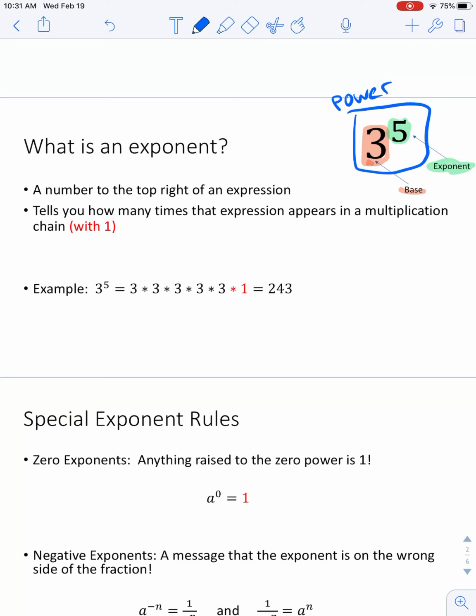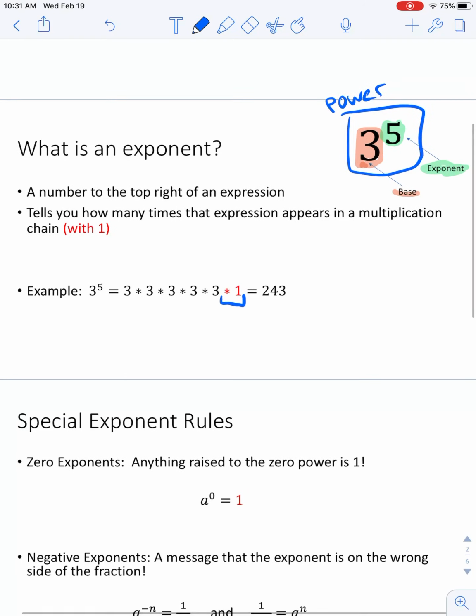There's this tricky little way of understanding it. It's actually kind of simple. It's just 1 doesn't affect a number chain or a multiplication chain. So if we throw 1 at the end of any multiplication chain, it doesn't matter. It's just there. Okay? It disappears. So when I see something like 3 to the 5th equals 243, it's because we're saying 1, 2, 3, 4, 5 3's go into the multiplication chain, because 5 is the exponent.